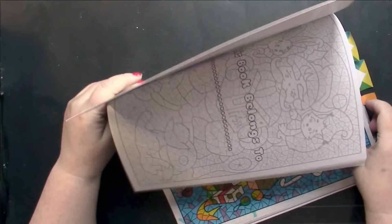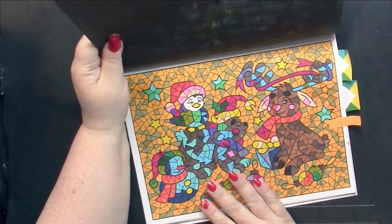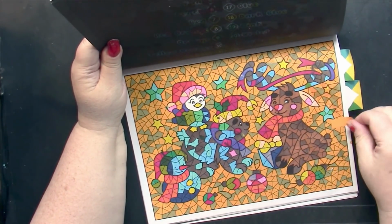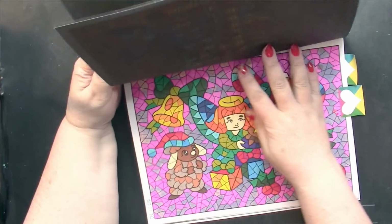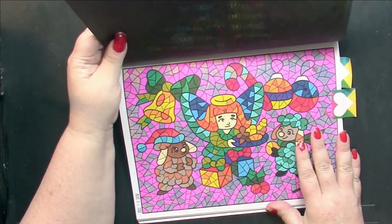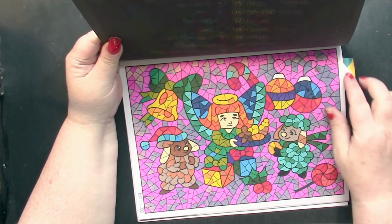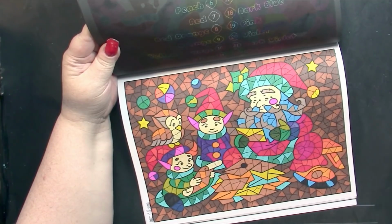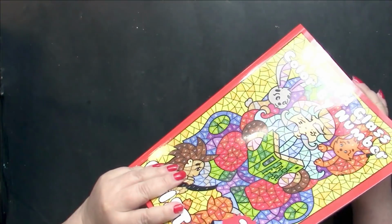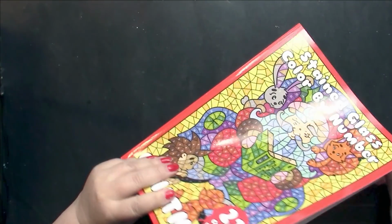And then, I believe these will probably all be this way. Sunlight does that now. So here's this one. This one's got a little bit of scribbling on it. And then these two are really nice. These are what made me fall in love. So I did this one. And I did this one. Actually, I think it was the mouse book that made me fall in love with these. I'm not sure.